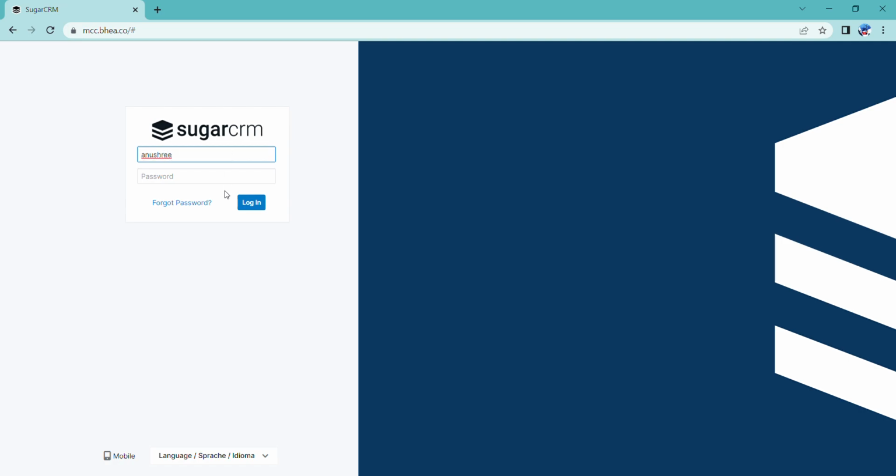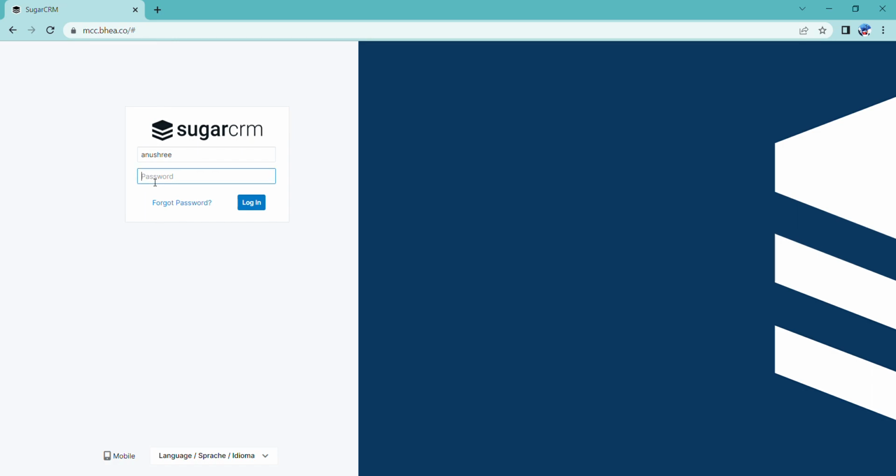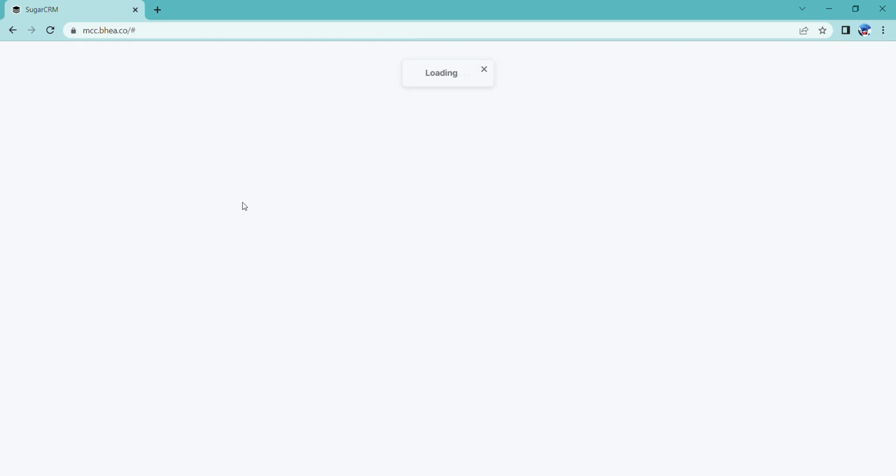In this video, we are going to see how we can personalize our Sugar view. Before we log into Sugar instance, as an end user, we have several language options to select from the language link which is present at the bottom of the login page. English will be the default language. Once we select the preferred language, we will be logging into Sugar using our Sugar credentials given by our admin.